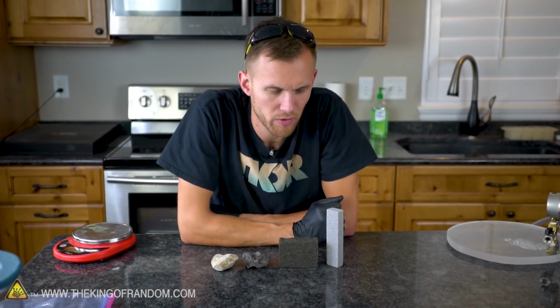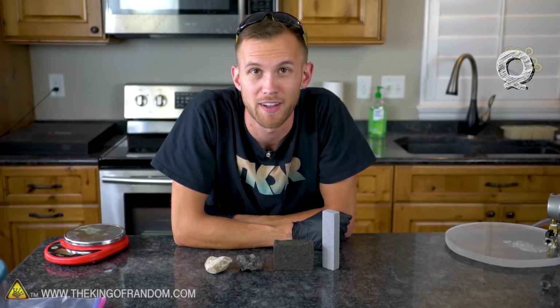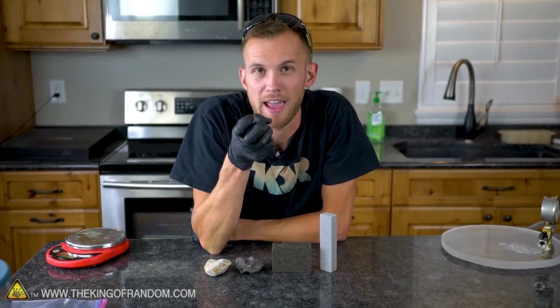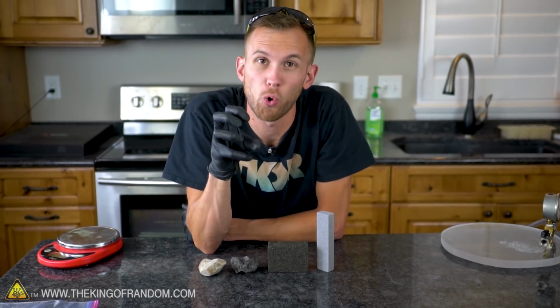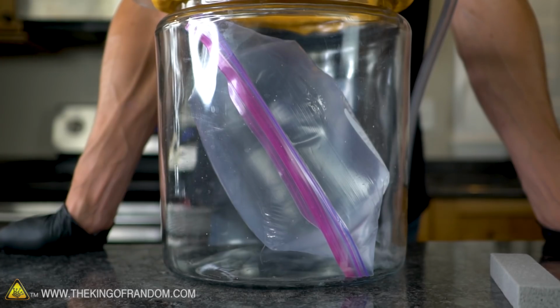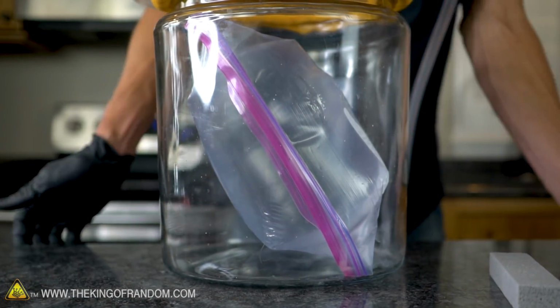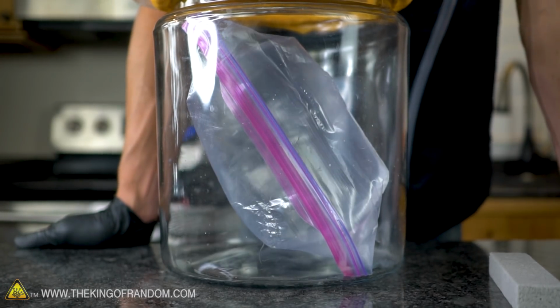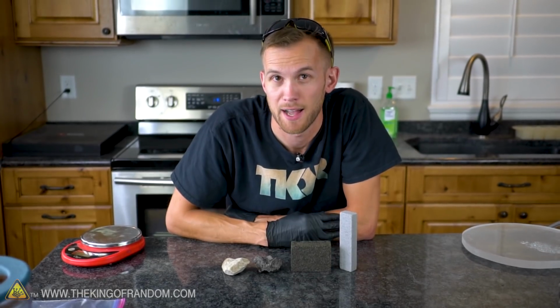But it's interesting to learn about why some things react and some things don't. That's also a thought experiment when you're wondering what would happen to something if you put it into a vacuum chamber. Is the amount of air inside it enough to overcome the pressure of whatever's holding that air in place? So it is good to try things out, although knowing how the vacuum chamber works and what makes the difference between something that does or does not expand can give you at least a start of an idea when you're wondering what's going to happen.